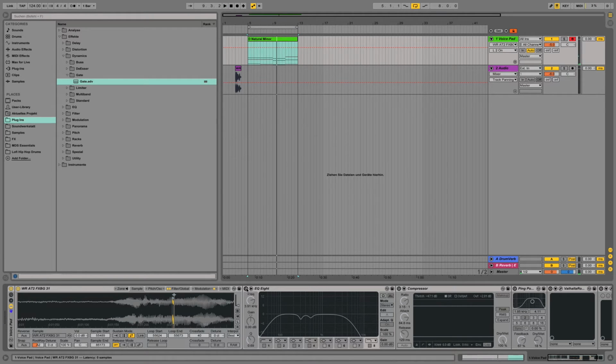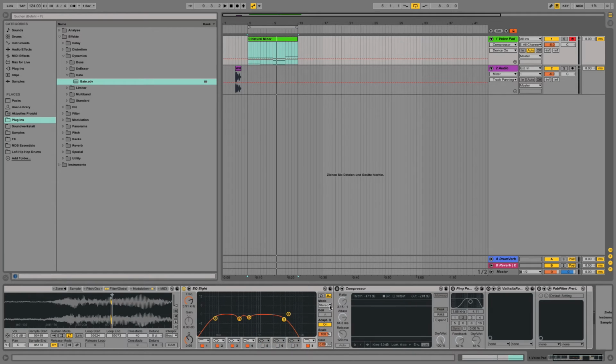And that's very cool. So what I did after that was just adding an EQ with some low cut, a bit of cutting of the mid frequencies at 300 and 500 hertz, and if you want you can also cut the highs. What comes next is a compressor, a really slow compressor with lots of threshold, just to keep the volume at an even level.